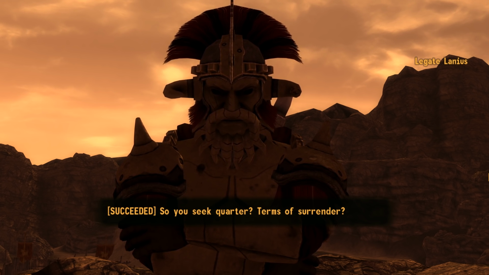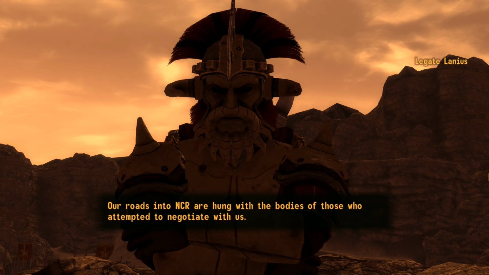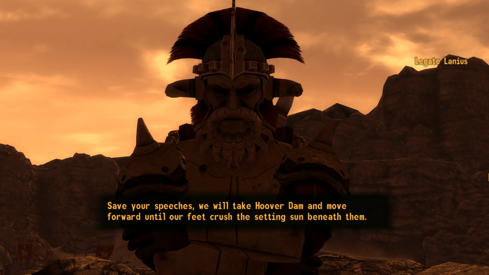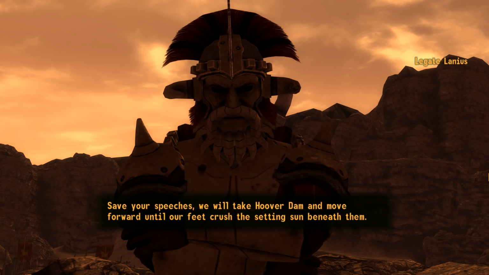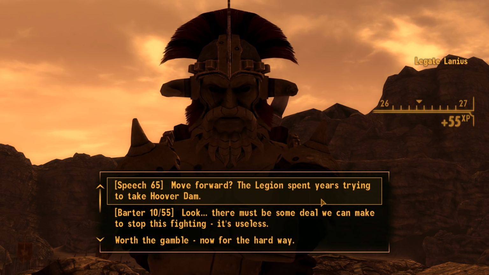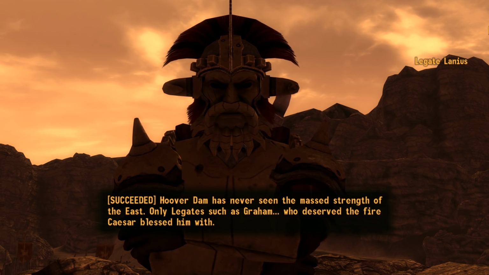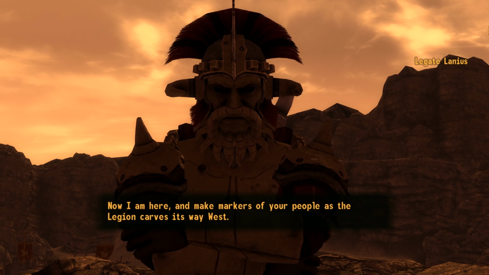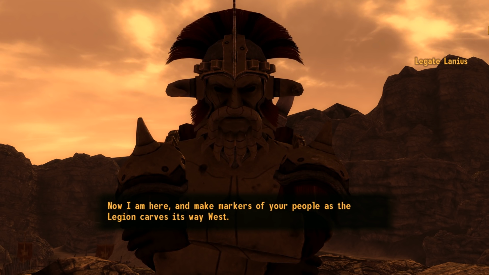So you seek quarter? Terms of surrender? Our roads into NCR are hung with the bodies of those who attempted to negotiate with us. Save your speeches. We will take Hoover Dam and move forward until our feet crush the setting sun beneath them. Move forward. The Legion spent years trying to take Hoover Dam. Hoover Dam has never seen the mass strength of the East. Only legates such as Graham, who deserved the fire Kaiser blessed him with. Now I am here, and make markers of your people as the Legion carves its way west.